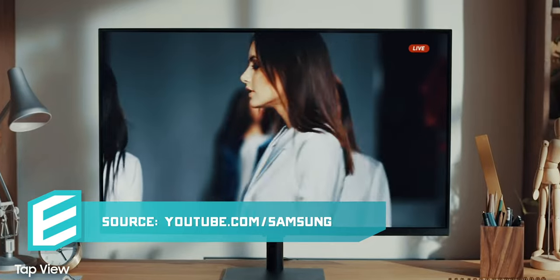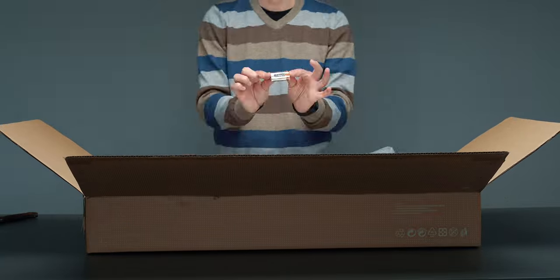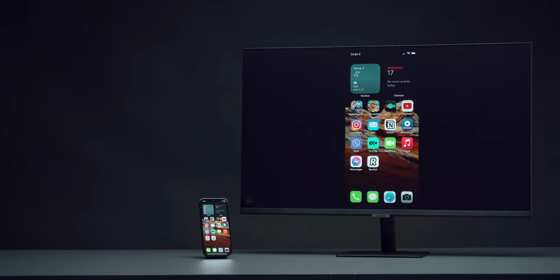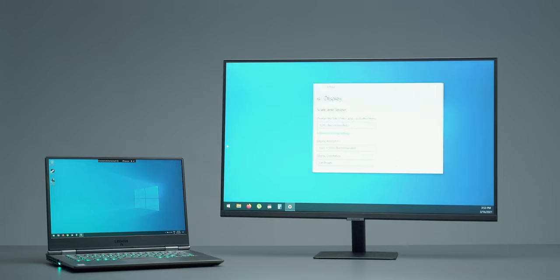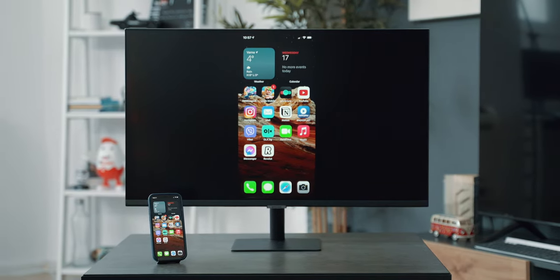Being part of Samsung's ecosystem, you can even tap your phone on the corner of the display to trigger screen share — though I can't show that since I don't have a Samsung device. As soon as I got delivery, I was most excited about AirPlay 2 functionality, which lets me use the M7 as an on-the-go display to share from my MacBook Pro, iPad, and iPhone. Keep in mind that with AirPlay you can run only full HD resolution. I tested this with an Intel and an M1 MacBook Pro as well as a Lenovo gaming laptop, and in all cases the picture tops at 1080p. Still, having the option to drive picture from all my devices wirelessly is definitely appreciated.